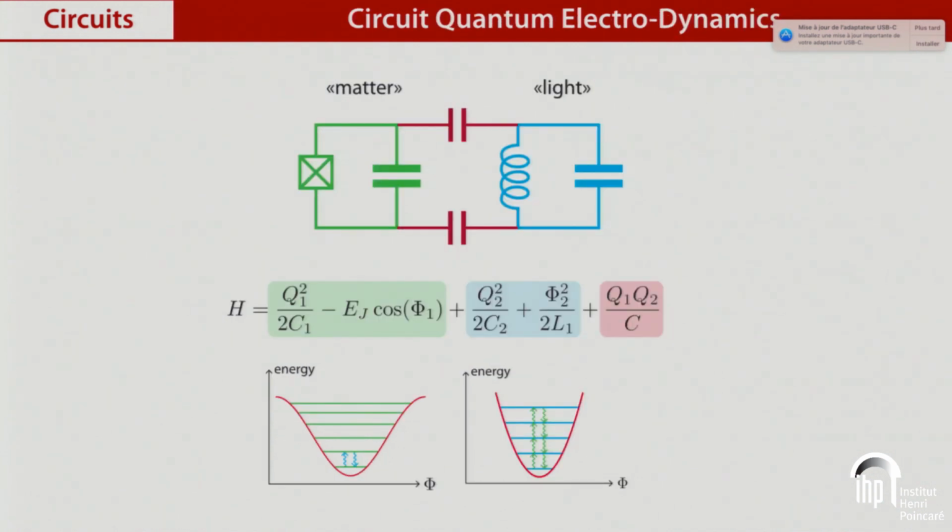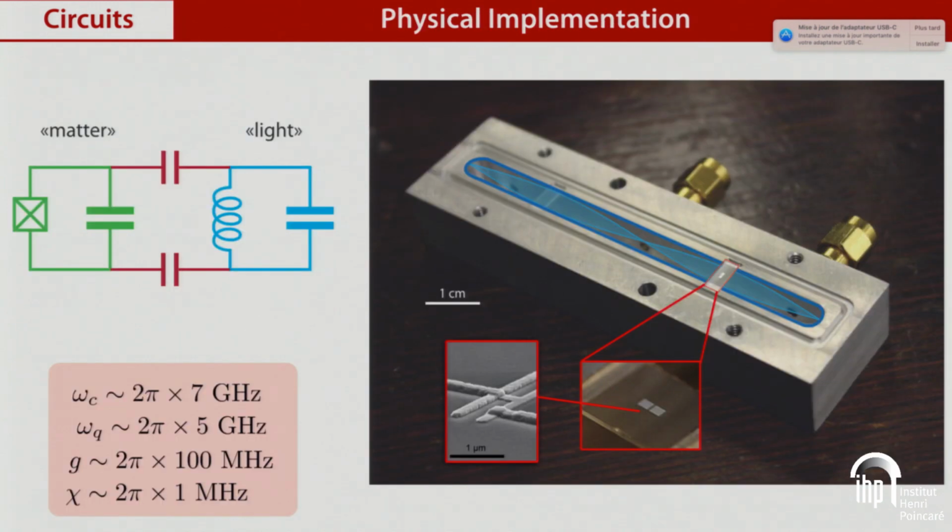So now you want to couple your spin, okay, your qubit, to some light field to do some circuit quantum electrodynamics. Okay, and a simple way to do it is just a capacitive coupling. Okay, and so you get this extra term that is going to couple this potential to this potential. Okay, so that's our experimental system.